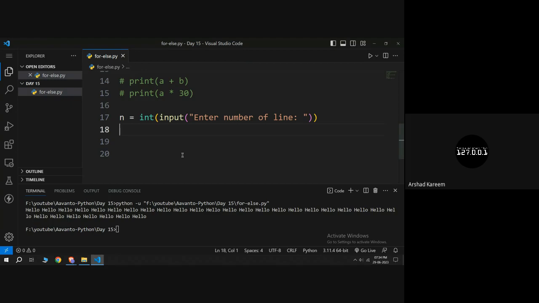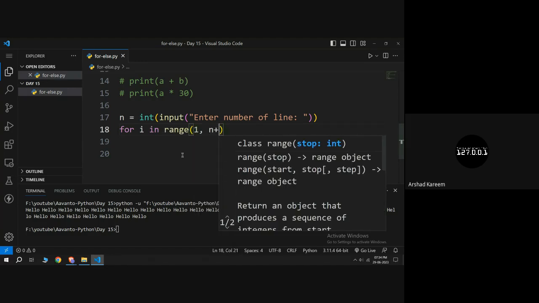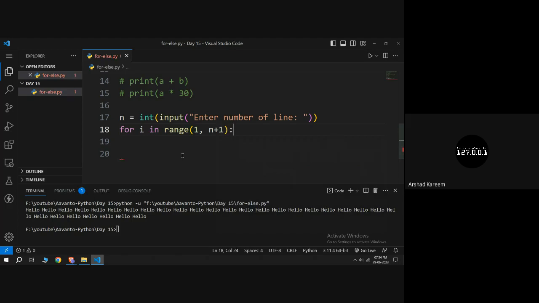Of course, I am going to use a for loop here. So for i in range 1 comma n plus 1. If the user enters 5, our range will start from 1 and go until 6. So 1 comma 6 means 1 2 3 4 5. 6 will not get included in the range, right? So I need to add plus 1 here. So if the user enters 5, my range will be 1 comma 5 plus 1, which is 6. If it is 1 comma 6, it will start from 1 and end at 5. We already know how the range function works in Python.